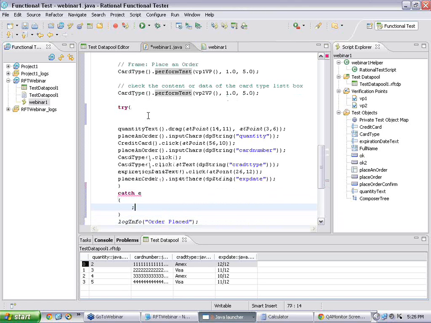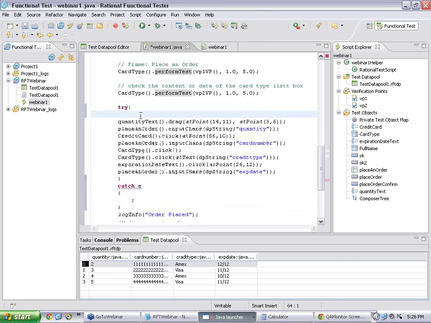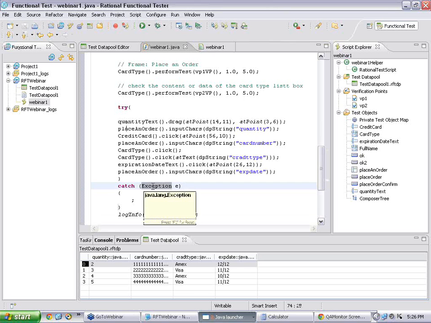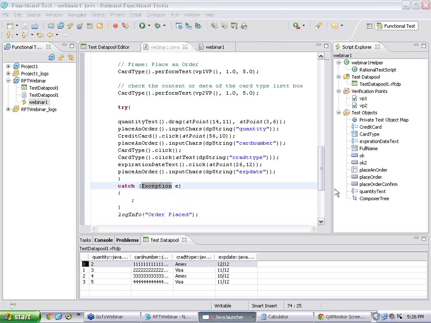So in RFT, for exception scenarios you can use a try block and catch block. This will take care of exception handling within the code, as Java permits multiple catch blocks. This is Java syntax. So you can have any number of try-catch blocks, and the catch blocks can handle different exceptions like pop-up exceptions, script exceptions, everything.